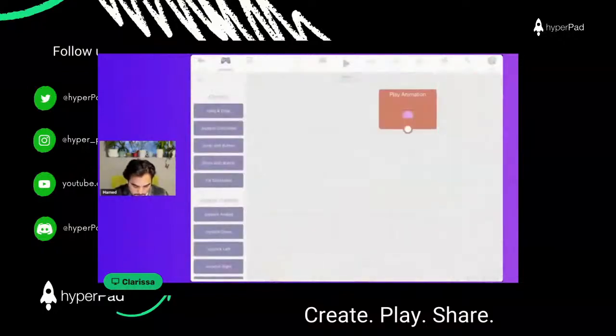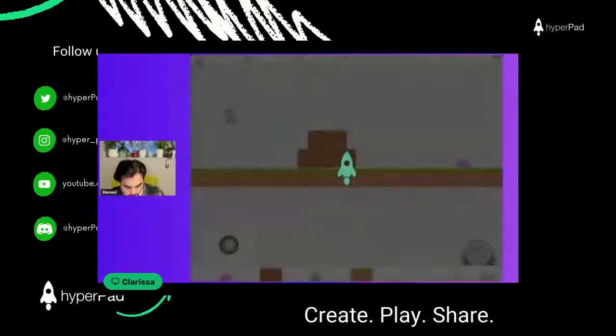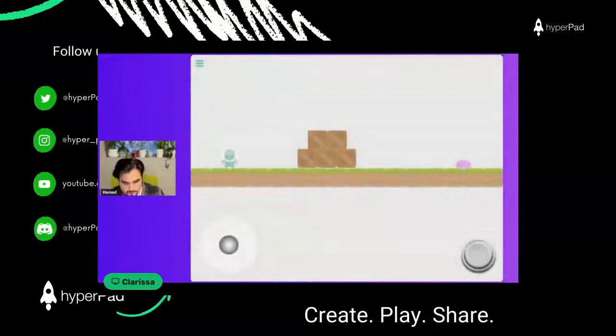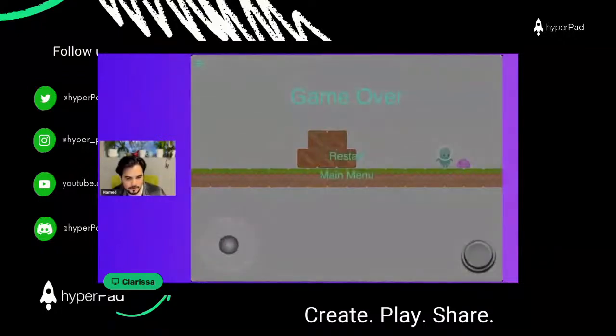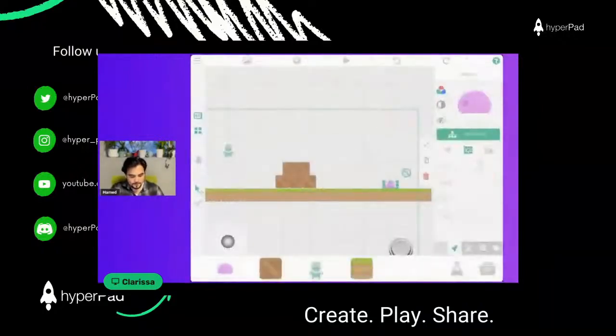What we're gonna do is play this animation and limit the number of frames per second to like 5 frames per second, and that looks much more slimy. So we're gonna touch the slime, and game over. Cool. So all right, we have our enemy.